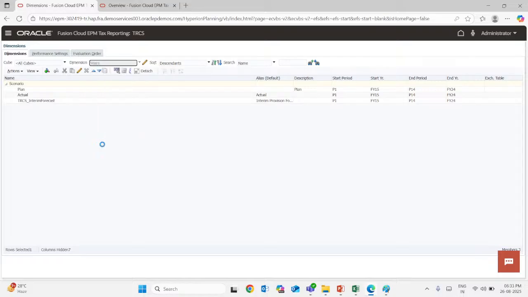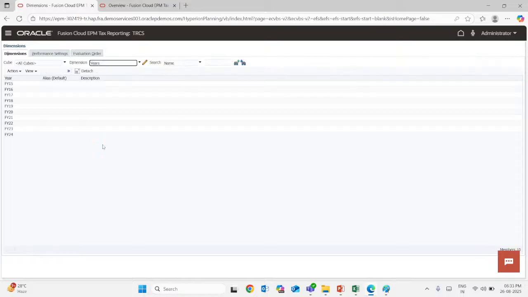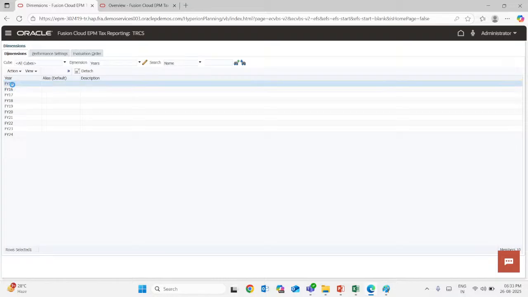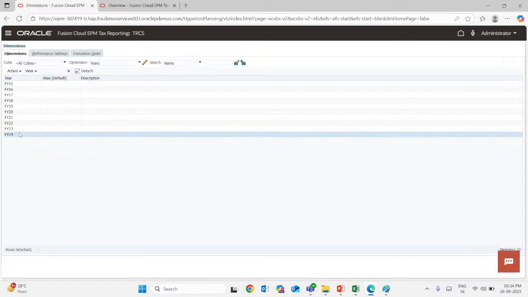Years. So here year represents the fiscal or the calendar year. Current is 2025, the old one was 2024, upcoming is 2026, and different fiscal years. For example, as I have to work on 2016, I have taken a prior year, that is 2015. So the calendar is starting from 2015, and we have made it up to 2024, which is the last year.